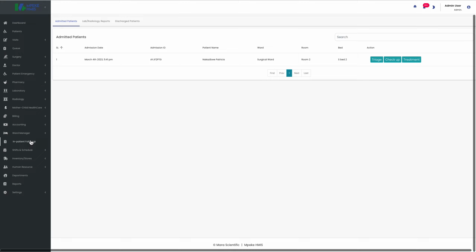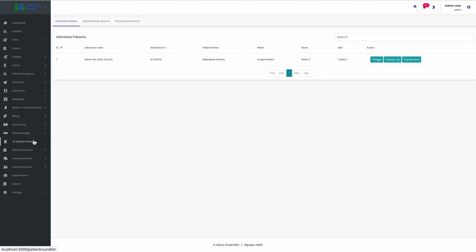And then down here we have another module called inpatient follow-up. So for those patients that are admitted within a hospital and assigned beds, we have a way of handling them, so a doctor can handle them in a special way.